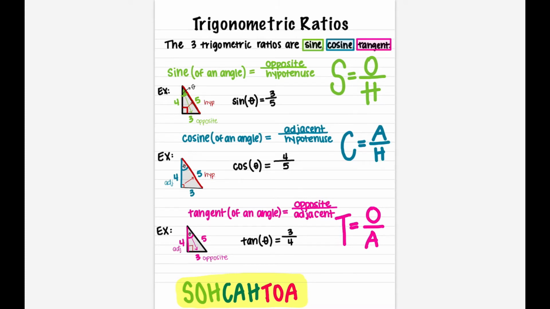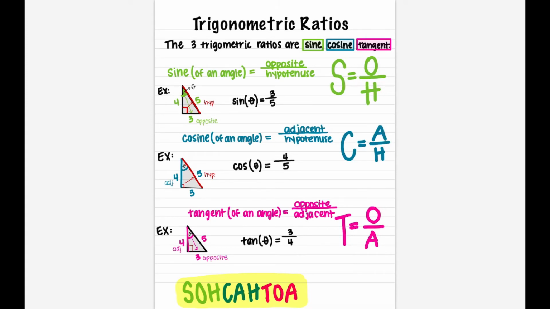There are some other ways that you can remember them. So if you always just say them in order, sine, cosine, tangent, then there are some other things that you can say, some mnemonic devices to help you remember their order. So one that I learned when I was in school was Oscar had a heap of apples. Oscar had a heap of apples. As long as you say sine, cosine, tangent, you can always remember Oscar had a heap of apples.